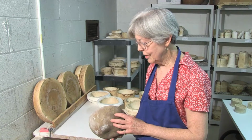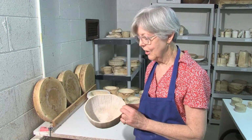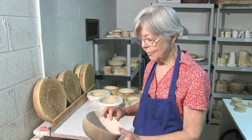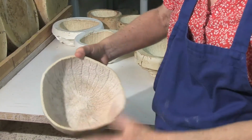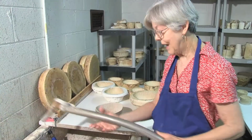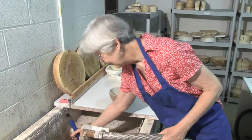We have actually invented and developed a process of using gourds as molds to make pottery. So this is one of the gourd molds, and you can maybe see the textures inside. And that's what it's all about, because these beautiful textures will appear on the outside of the pot, because I'm going to pour liquid clay inside the gourd.